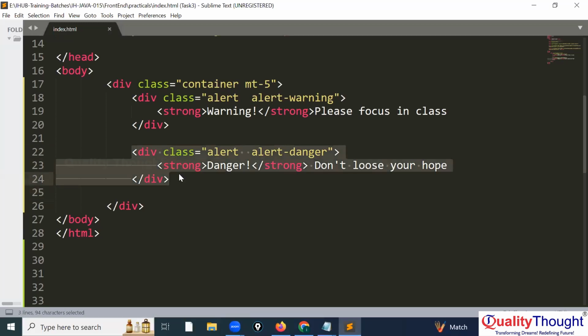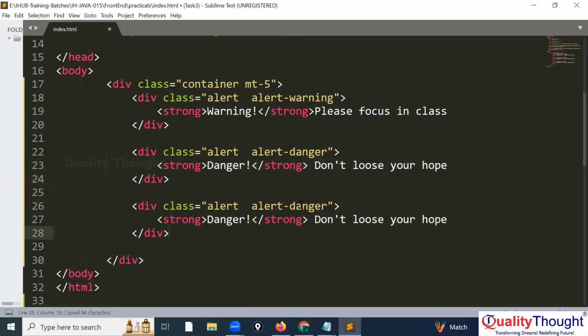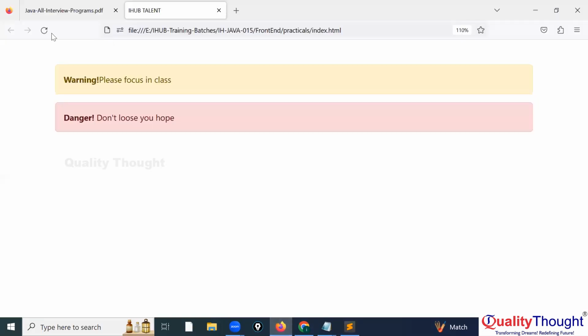No, sir, I don't need a danger. I need info. So info is nothing but, Bootstrap, or I can say React, is going to start next week. That is info. Refresh.